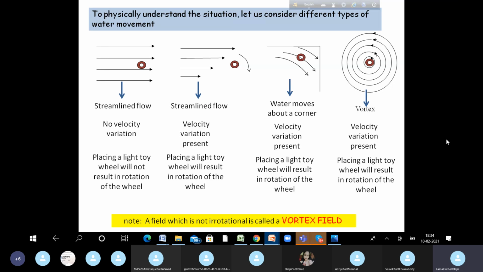I won't do problems on curl because we have already done some problems of gradient and divergence, and by now you should know how to work out these problems, and I've given you the formula. There is not much variation in the problems that are given to do when you are taking the curl of a vector. You can use the determinant form of the curl directly.